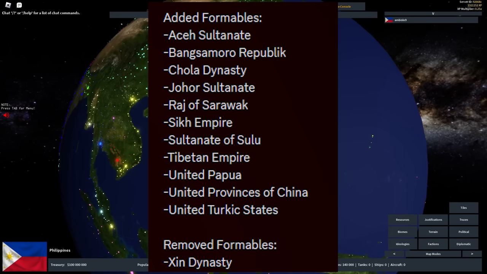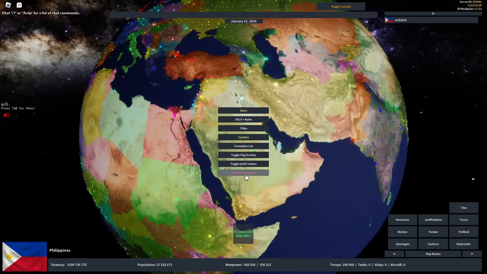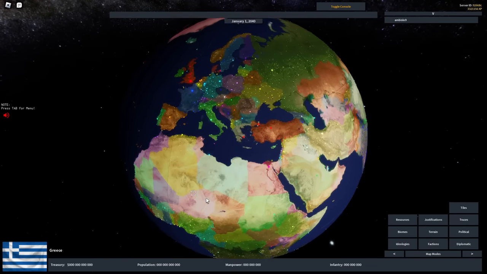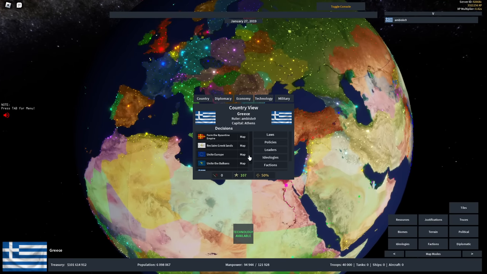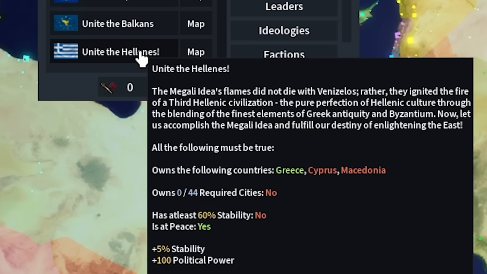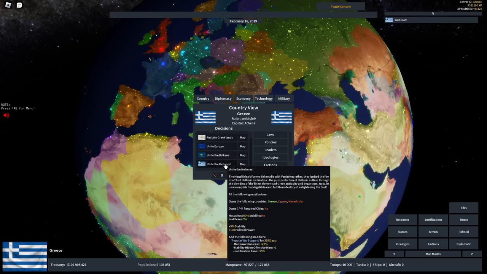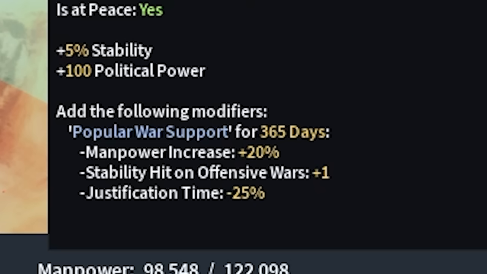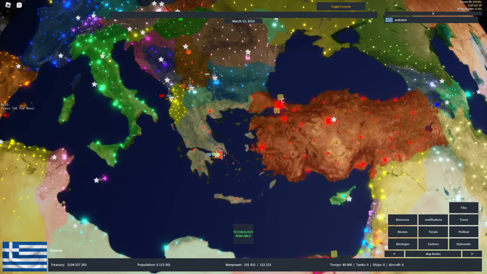There is also a bunch of new added formables which you can see on your screen right now, and one formable that got removed. And now there is a completely new mechanic called missions. For example, it's basically semi-formables, but not at the same time. Here we go. This is it. So you can see, you don't get cores. You have to have at least 60% stability, and you get more stability, political power, and popular war support for a year. And yeah, that should be everything in this new update.